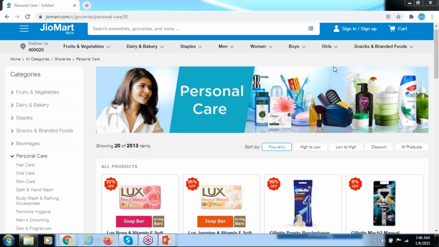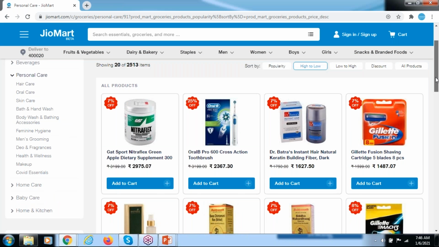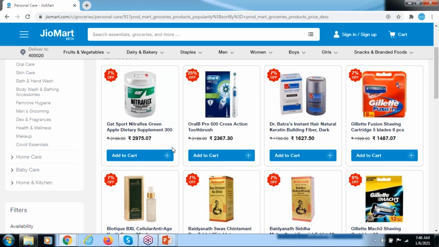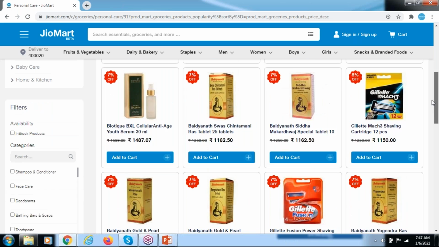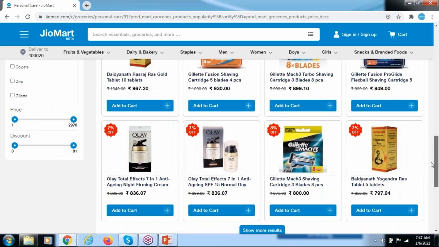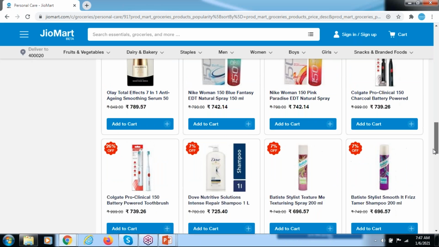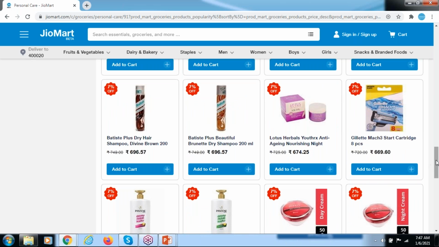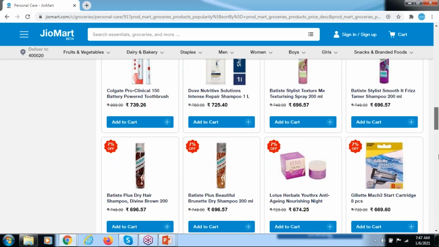Understanding, right? Suppose now you are the tester. See what the testing is. Very easy. For high to low, the condition is: if you click high to low, the price should start high and lastly you get the low value. Simple, guys. 2975 rupees, all are 2000s, so it starts from 2000. See, the value is decreasing, right? 794, high to low, 674. This is only the testing.